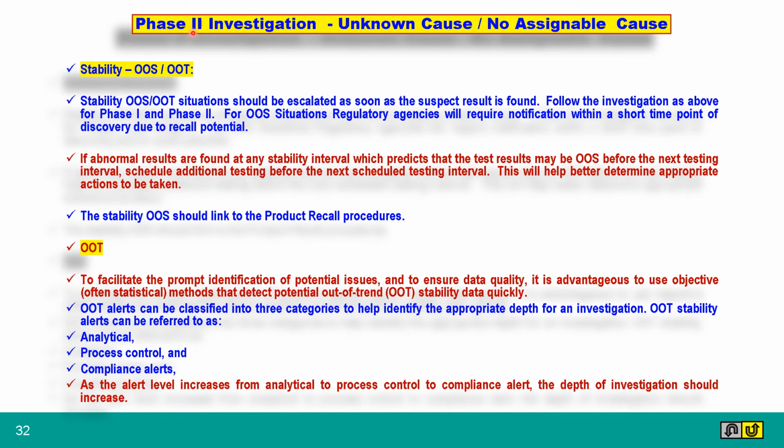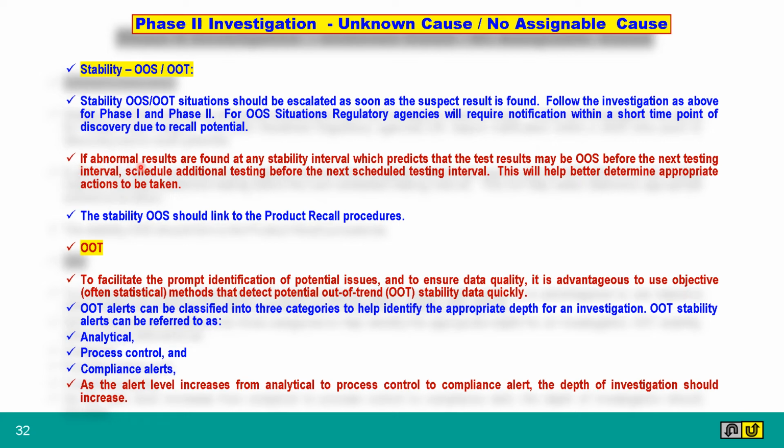Phase 2 investigation, unknown cause / no assignable cause. Stability, OOS / OOT. Stability OOS / OOT situations should be escalated as soon as the suspect result is found. Follow the investigation as above for Phase 1 and Phase 2. For OOS situations, regulatory agencies will require notification within a short time point of discovery due to recall potential.